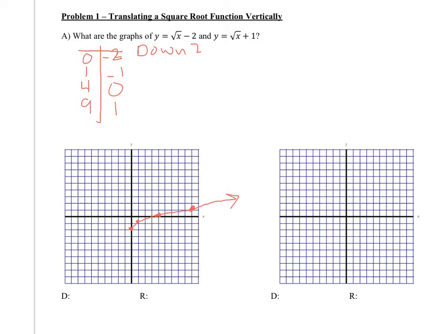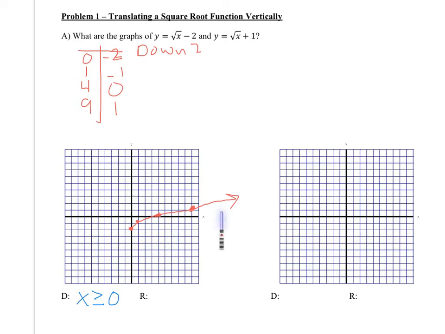My domain, so when I'm looking at this, you're always focusing on left and right. How far left did I go? Well, this is where I stop right here. I'm not going any farther. But on the right, I go into infinity. So x can start here and then go on forever. x has to be greater than this value here for x, which is 0. So this domain would be x is greater than or equal to 0. So it can be 0, but not anything less.